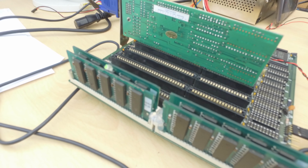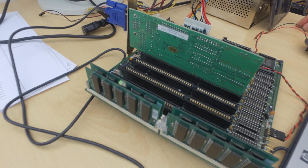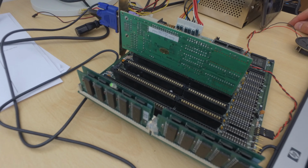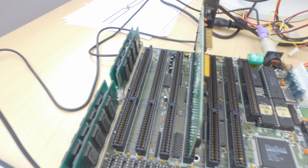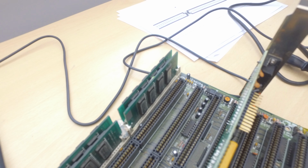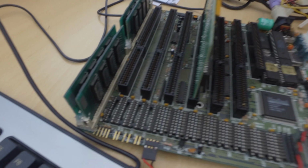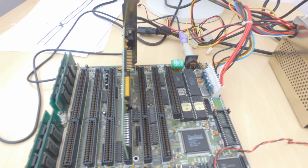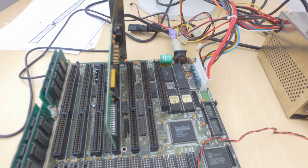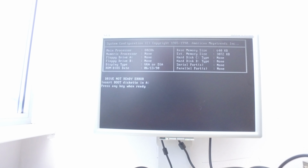So here it is. The board is running and ticking. I had a little bit of a problem with the clips for this RAM here. I needed to glue that with some hot glue, because that white plastic is brittle. It's very brittle, so as soon as you look at it the wrong way, it will fall off. Don't know how I will finish that up, but right now I've got almost 4 megabytes of RAM there, just a 30-pin glory. All the DIP memories are taken off. Battery is there, new BIOS is there, and all seems to be working just fine for now.